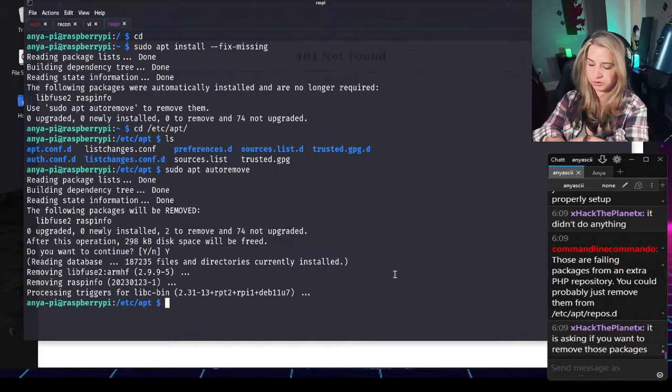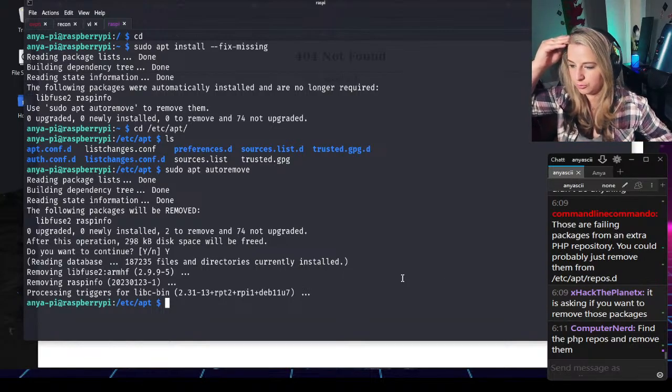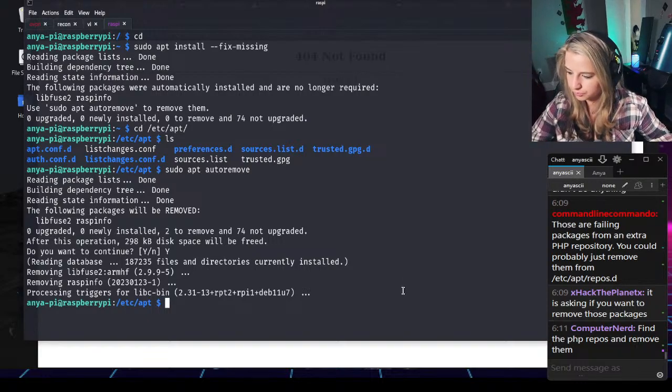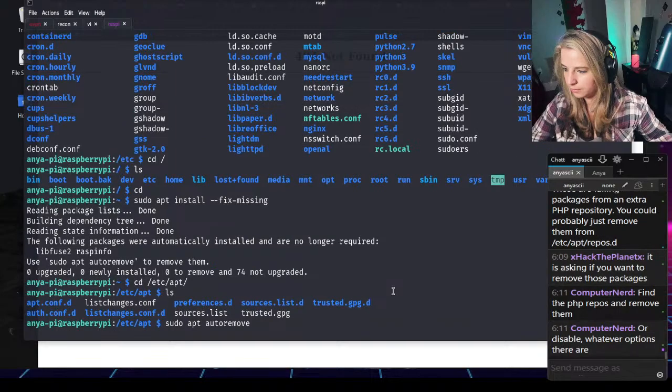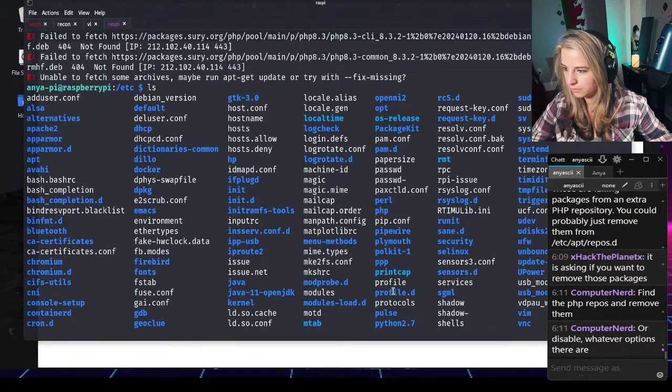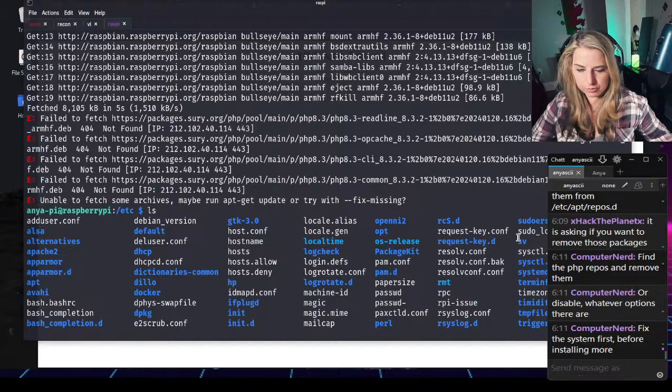Alright, so now those packages are removed. Find the PHP repos and remove them. What are we gonna do with the Docker file? Disable.